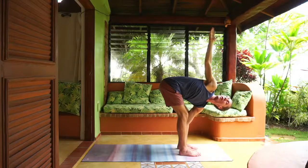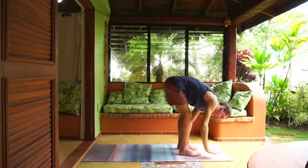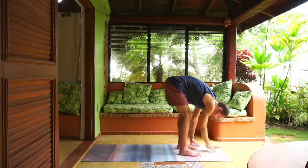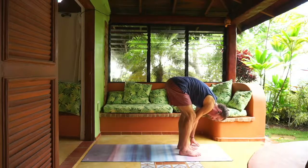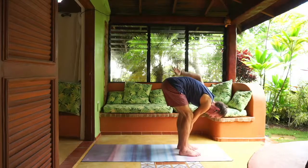Hold here for one more breath. And exhale, gently release that right arm down. We'll switch to the other side. So placing the right fingertips or palm to the mat or to a block in between both hands. Maybe your right elbow locks into that right shin. Placing the left hand to the left hip.